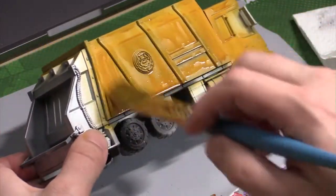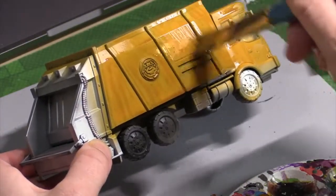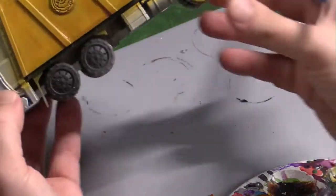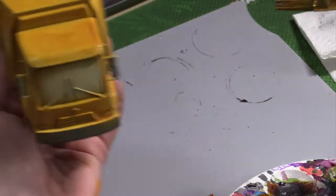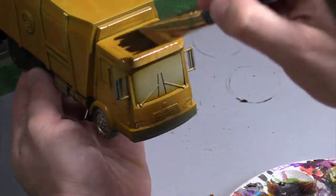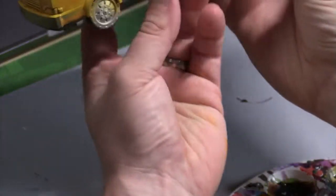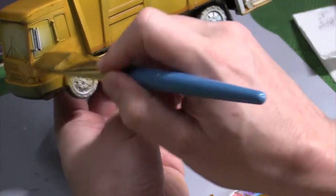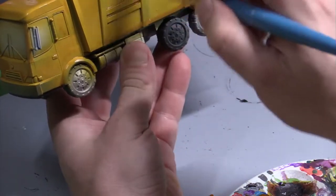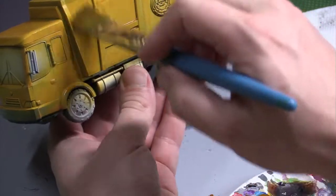Just come around here. Again, I'm just looking for that nice shading, and if it's a little streaky, that's okay because this thing would be kind of grimy and dirty. So we're okay with a little pooling, we're okay with that stuff. I'm gonna build it around. Come to the front here. See how we're already tinting that color and bringing it down into more of an ochre, which is great. I'm gonna try to avoid some of those pools down there.